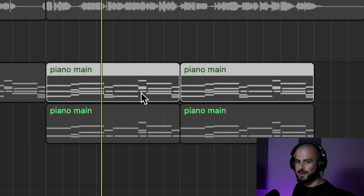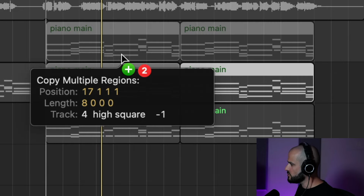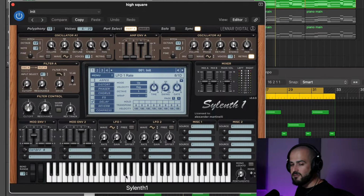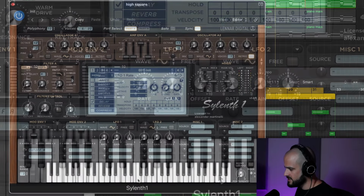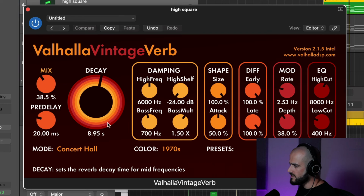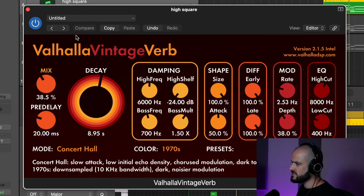So if you're feeling really confident in your production skills, we can layer this piano again and make it even more vibrant. So I'm going to take the main chords and I'm going to drop them onto a synth sound. This is a very basic synth sound that you can find in most synths. I'm going to put a whole bunch of heavy reverb on it. Valhalla Vintage Verb is a very heavy reverb.